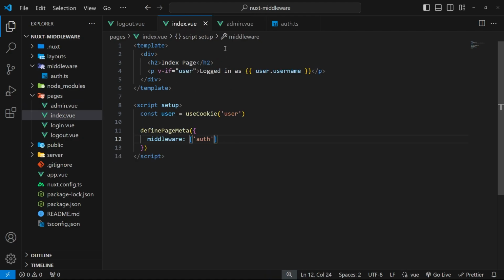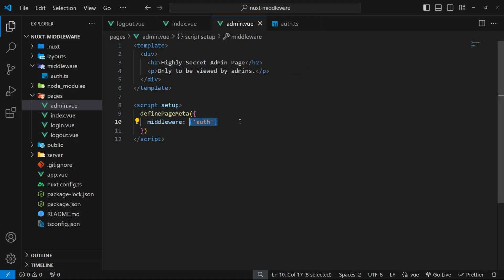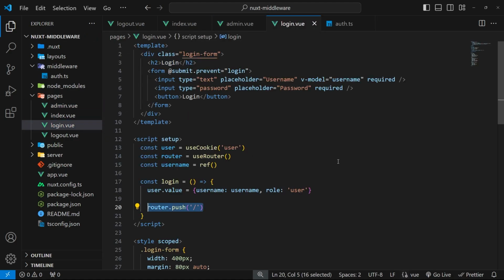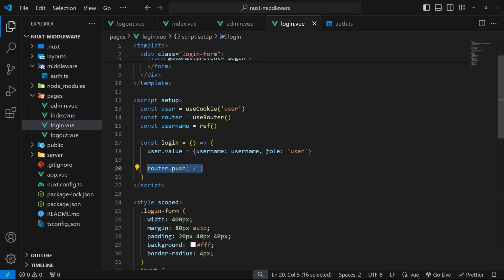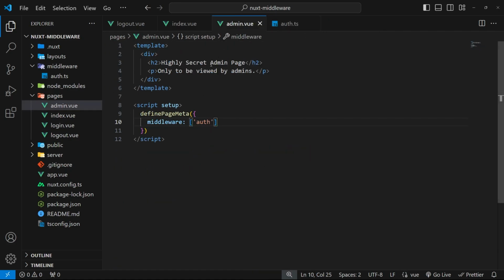So this is good. But now, as well as being authenticated, I'd like it so that only users who are admins can see the admin page and not just any old logged in user. Now on the login page, if we go over there, when we log in, we can see that we set a role property on the user as well. And by default, that role gets set to be just user, meaning they're just a regular user, nothing special, they're not an admin. So although this user might log in, because the role is not an admin, I don't want them to see the admin page. So they're authenticated, yes, but they don't have the required permissions. So instead, what I'd like to do for those users is redirect them back to the homepage.